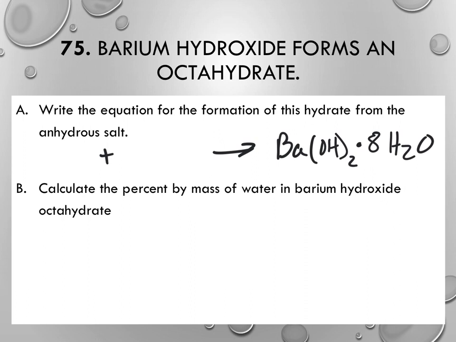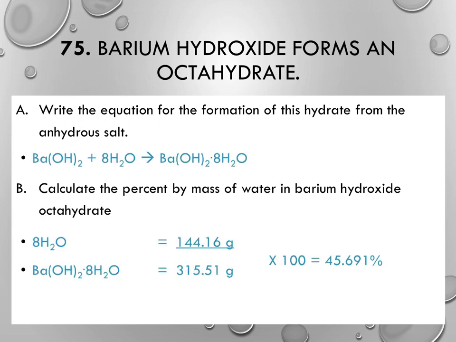And then, of course, if it asked you to calculate the percent by mass of water, you would need to go ahead and calculate the mass of barium hydroxide with the 8 waters. That's there in the denominator down here. And then I would do the 8 waters separately and then divide the two together, and you'll multiply by 100 and you get that percent. We did one of these in class yesterday, but I know it kind of slips your mind. You will definitely have to do this. We have very little math on this next test, so definitely be able to do this.